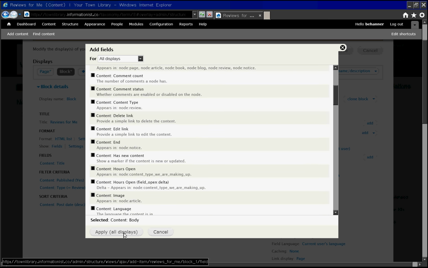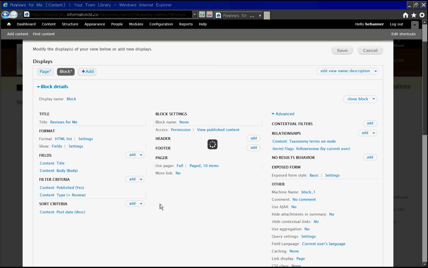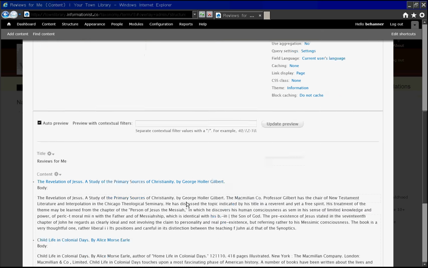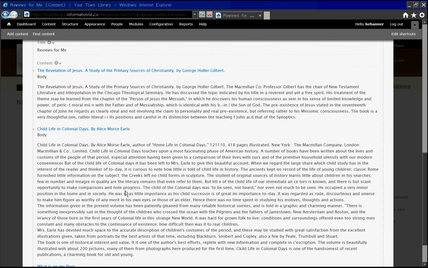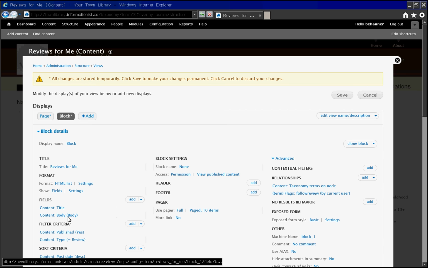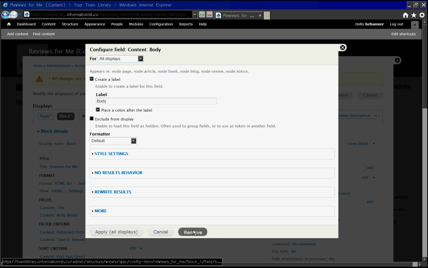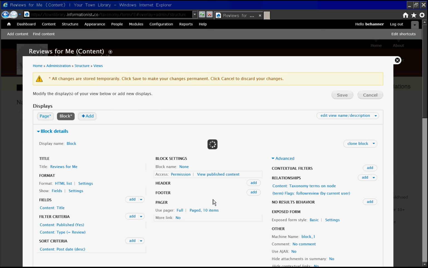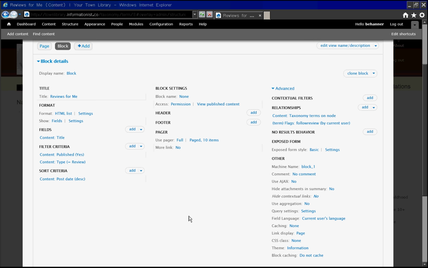I think it will only show a certain amount. I'm hoping. I just want to show a couple of little lines. Let's see if that does that. Nope, it's going to show the whole thing, so we're not going to do that. So let's go back, take out body, and we'll just have it list just the books. Remove that. Save, because we always want to do save. Content type, review.